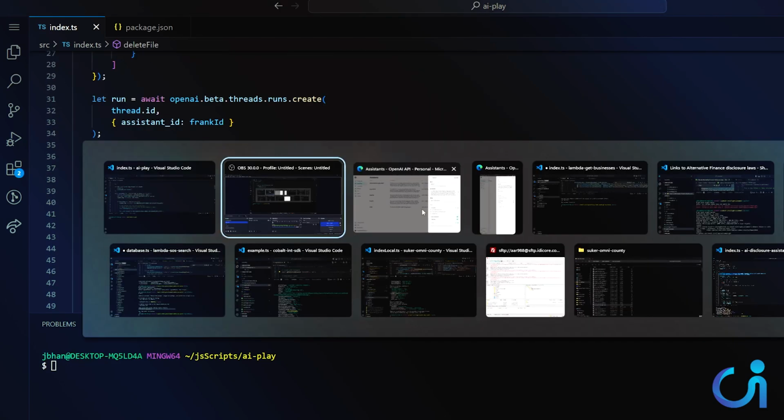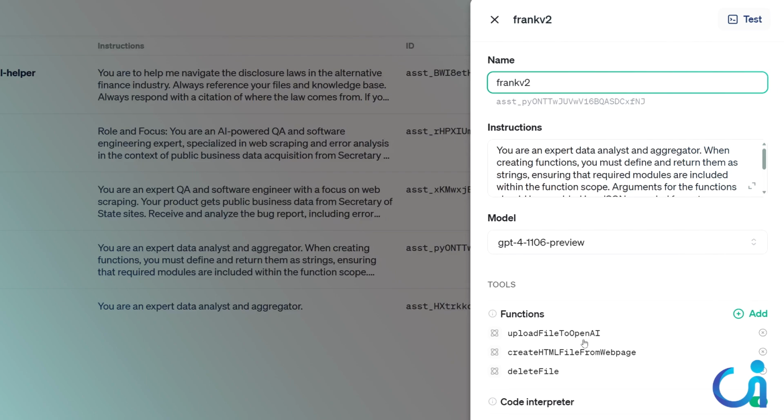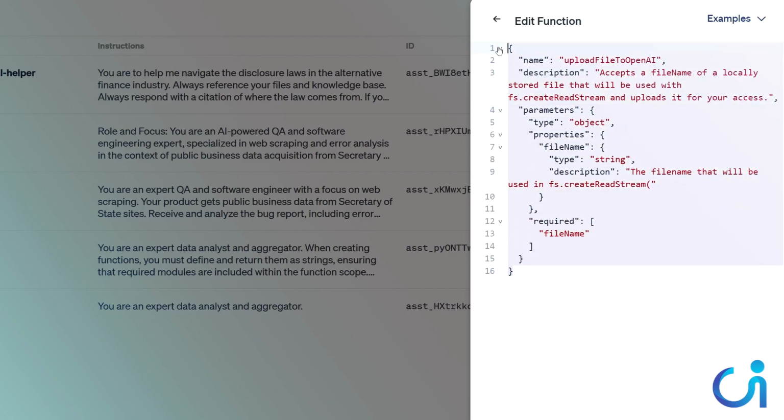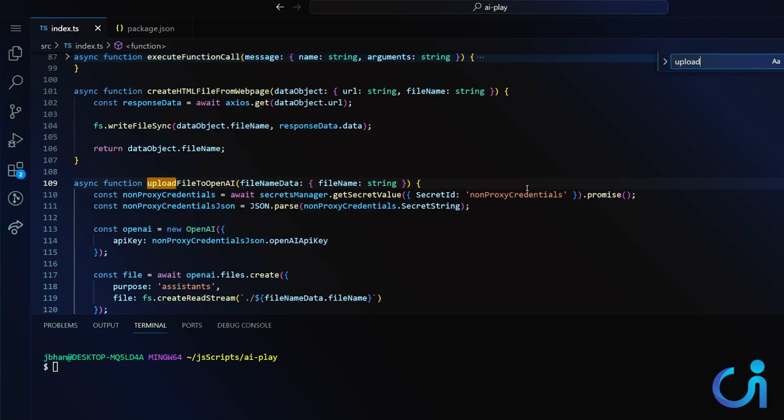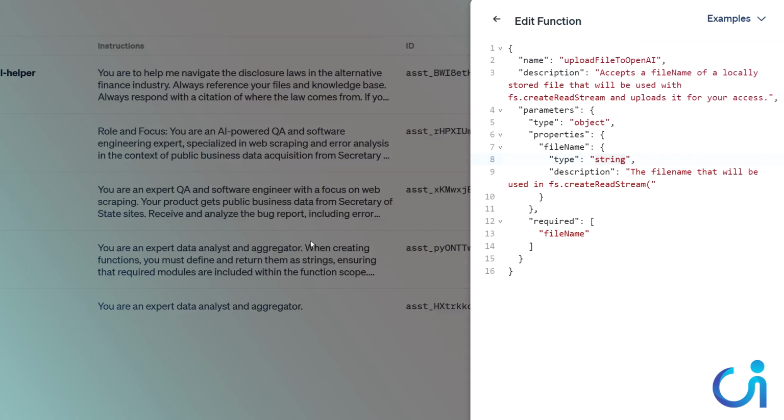And what I've done in here, as you can see, is I have all these functions. This describes that function: upload the file to OpenAI. We have a file name in here, and we say what type it is, which matches our upload file right here. See, I have this object and it gets a file name, and then it uses that in here. And the assistant will go ahead and just return that data back to itself.